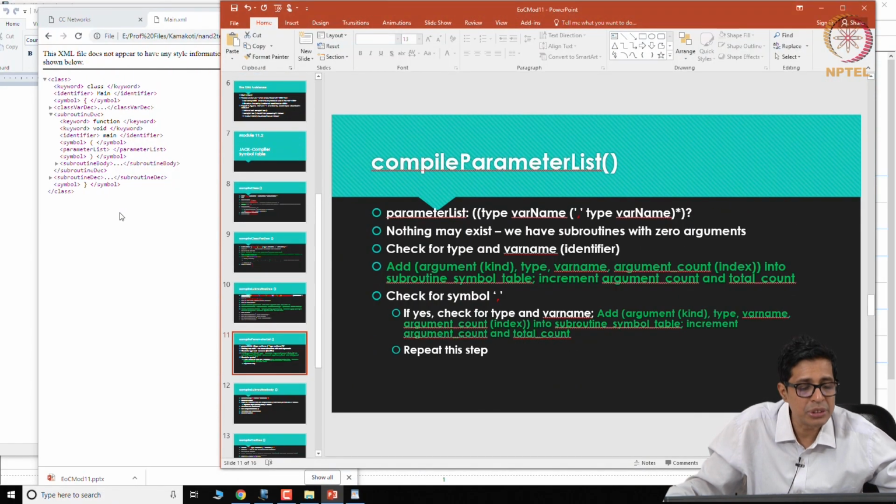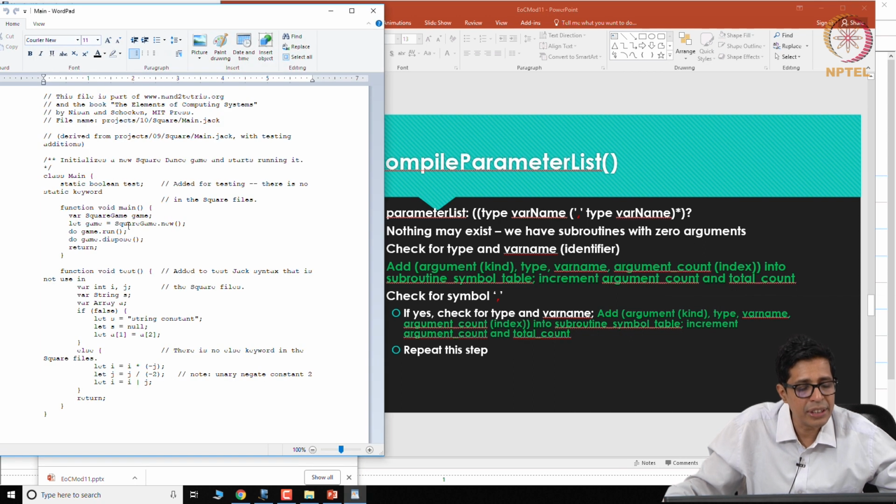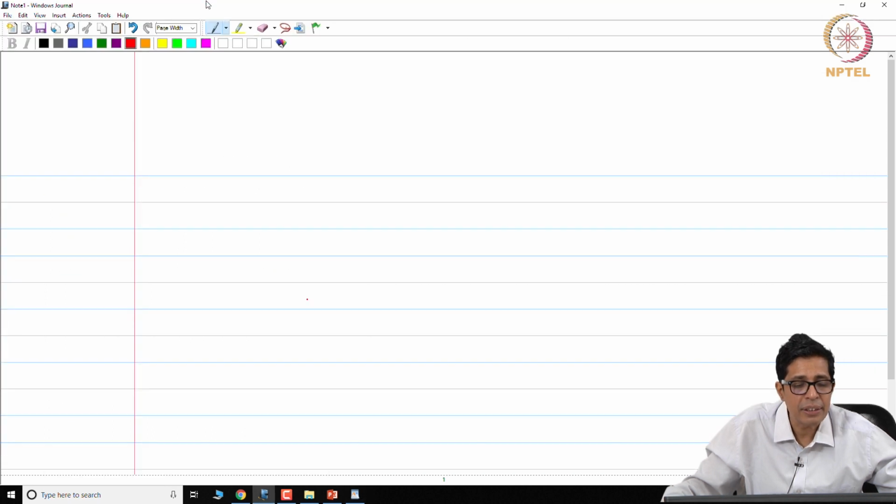For example, as you see here, if you take this particular subroutine declaration, main has no parameters. The small main had no parameters. So the same thing is valid here.